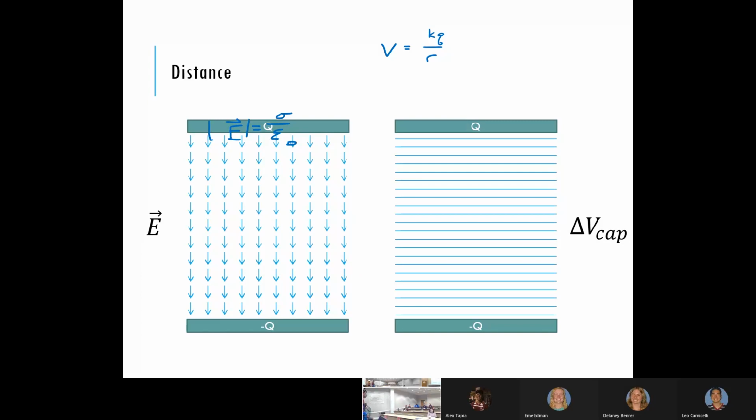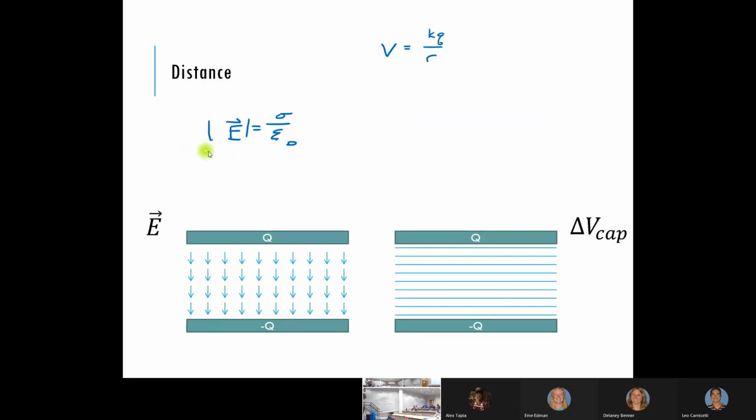So you're increasing the number of lines, that increases the delta V, right? Correct. The difference in potential from the top plate to the bottom plate. Oh, we didn't finish the explanation. Okay, so the surface charge density stays the same, so the electric field strength stays the same. Sigma stays constant, and if sigma is a constant, sigma divided by a constant is still a constant. So the electric field is a constant.